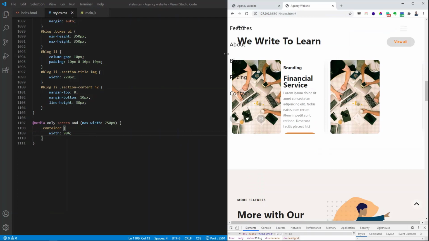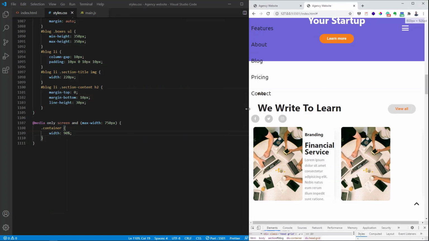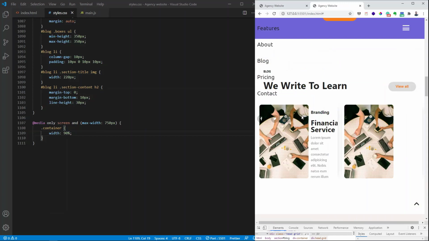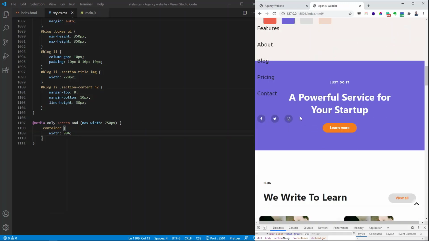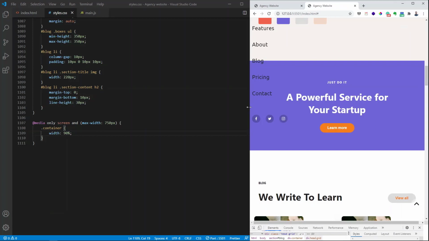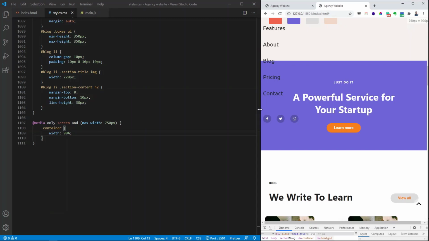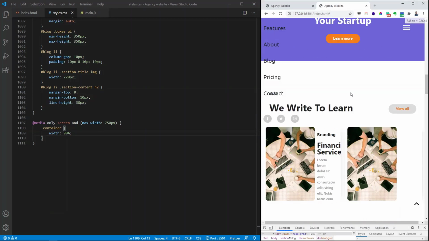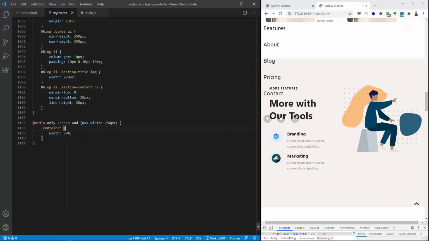Gonna increase that to 750 pixels. Now we are on 748, close to 750. So now I want the container to be 90%.